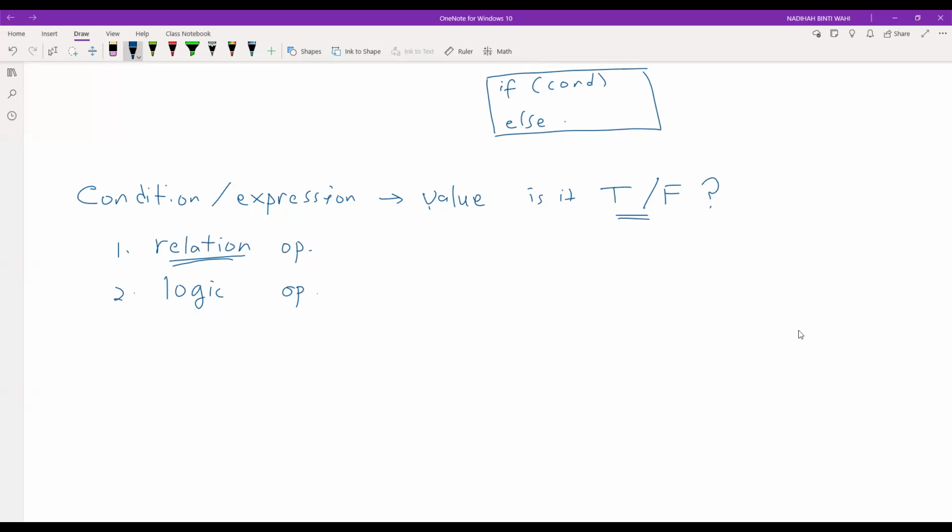Relationship between left and right? Anybody want to try? Don't be afraid. No need to be afraid. I'm online, I cannot hit you. Okay.